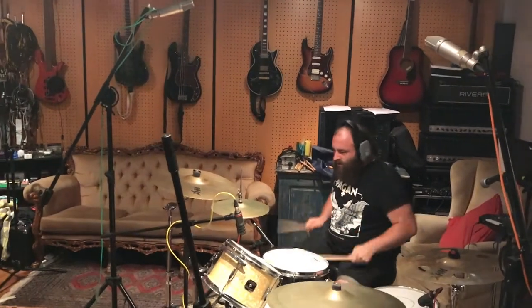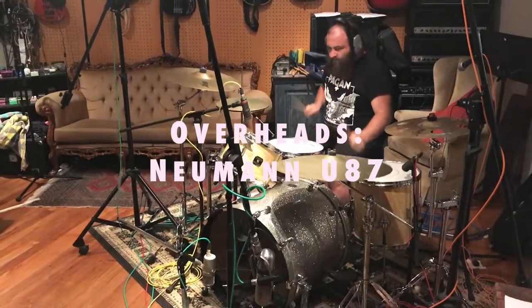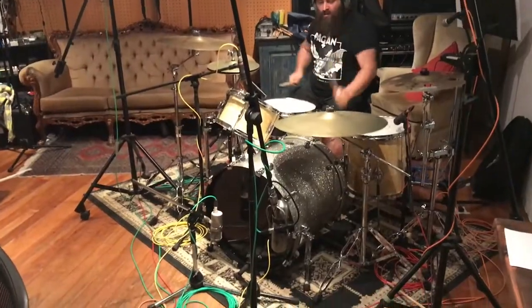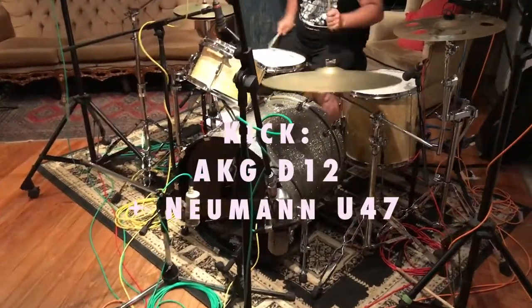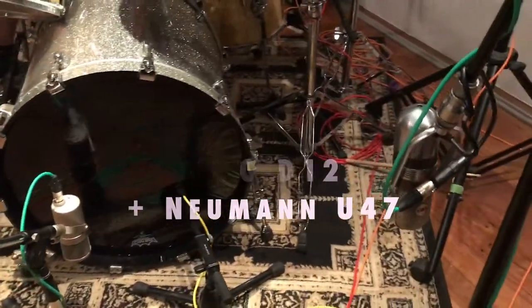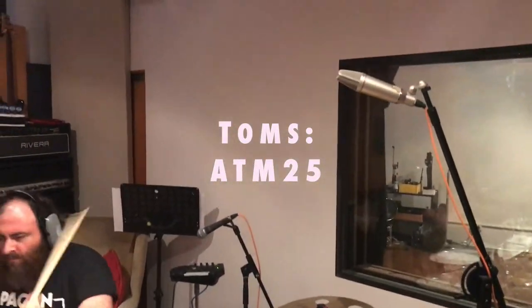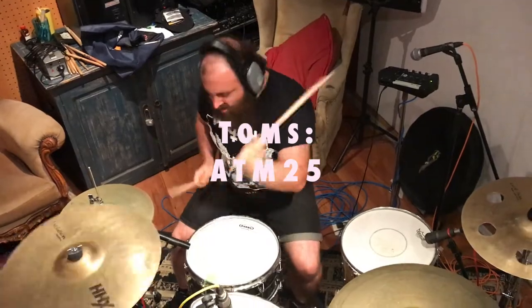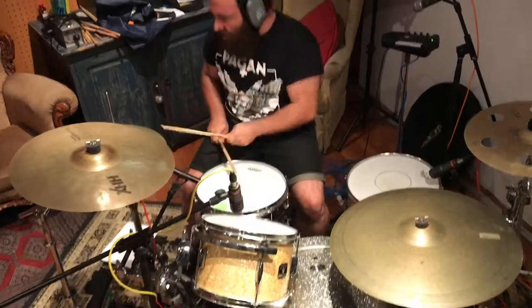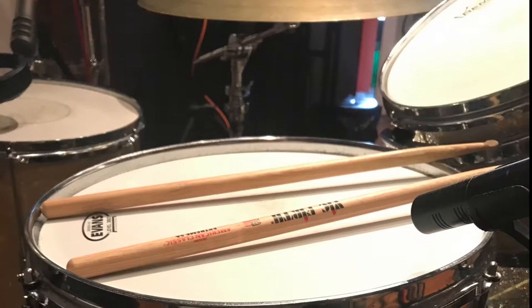For the drums, a pair of original Neumann U87s, not reissued ones, vintagey ones. The kick was an AKG D12 and a vintage Neumann U47. We've got some ATM25s from Audio Technica on the toms. They're particularly good at rejecting cymbals but still having quite a full, snappy but full tone. A lot of toms that are super important in the pieces.